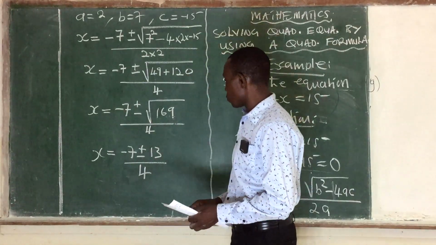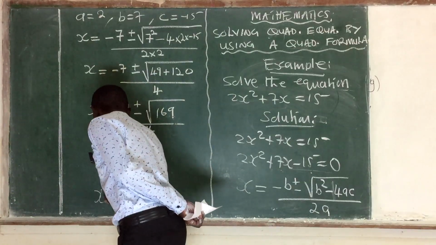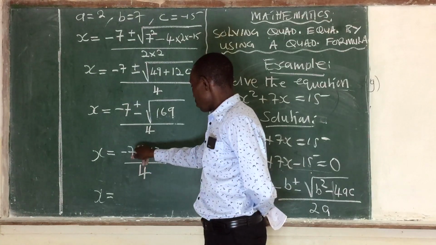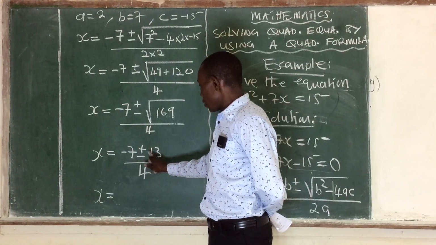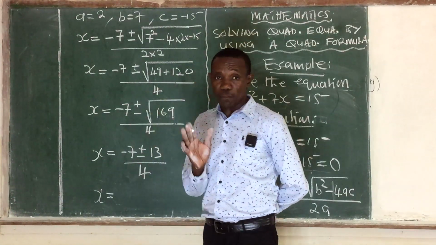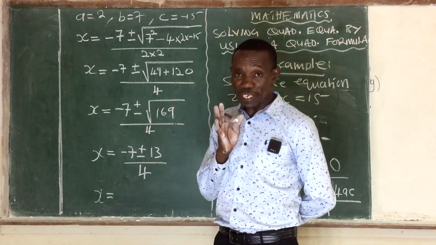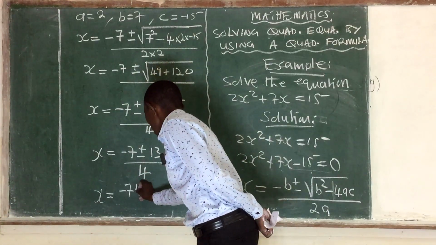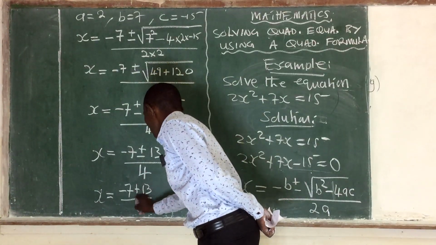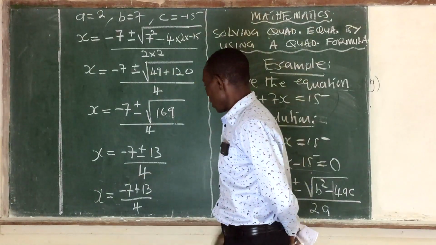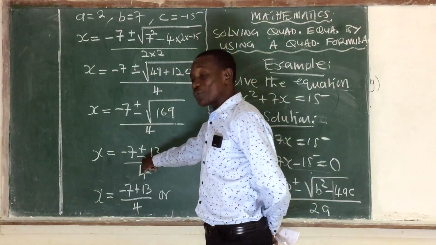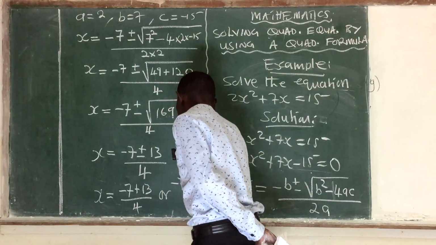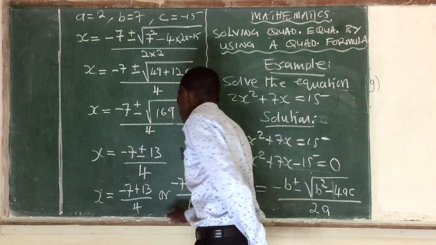So let's finish this one down. From this stage, we have got x is negative 7 plus or minus 13. So what we do with these two signs, we split them. We write each one of them one at a time. So it'd be like negative 7, we begin with plus, you write plus there, 13 over 4. Right. Then after you write all that, now you're going to consider the negative. To say negative 7, negative 13. This one should be divided by 4, like that.